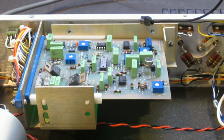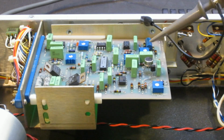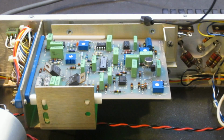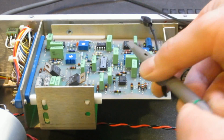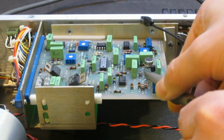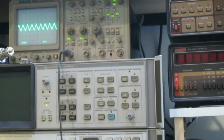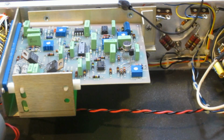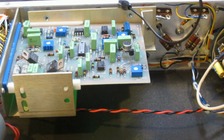Anyway, I actually poked a little more, and I found that the input of this cascode amplifier, which is a CA3028A, if you can see here, this 1 is on the side here. Actually, that's a 7. Sorry about that. So let me see here. If I hook that to one of the inputs, and if you look at the scope, we do get a signal. So now I started to understand the circuit a little better. It's basically somehow a buffer used to drive the output. But that said, there's no output from this cascode amplifier.